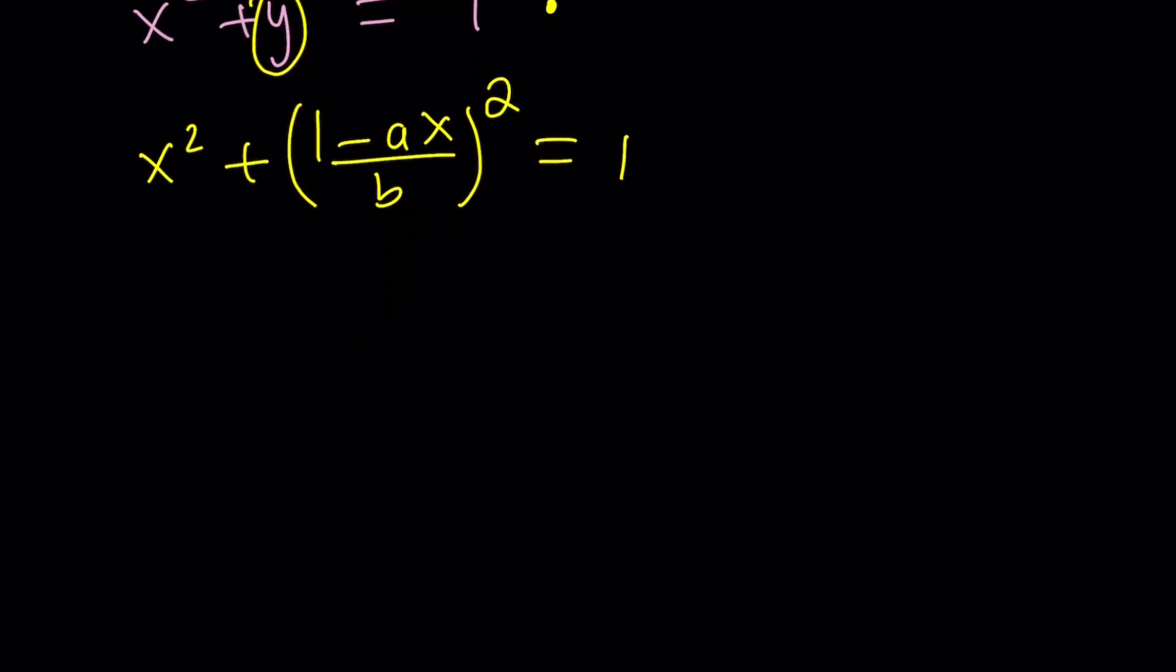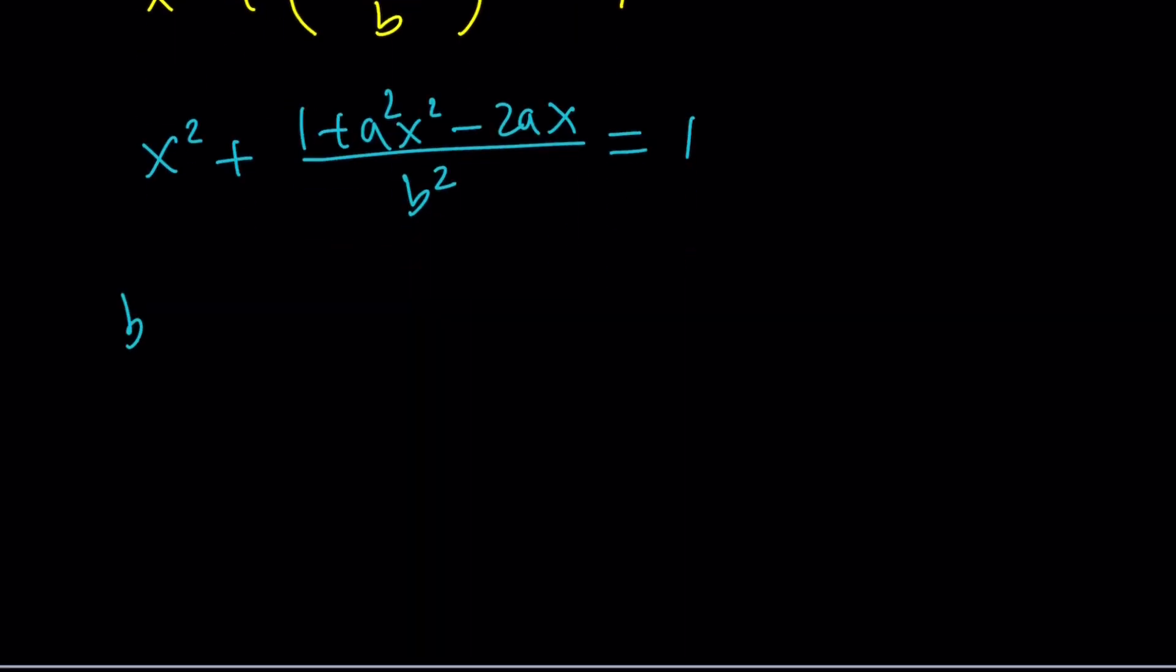And let's go ahead and solve it. How do you solve it? Just go through the motions. Simplify. If you square 1 minus ax, you're going to be getting 1 plus a squared x squared minus 2 ax. You know I kind of reversed the process a little bit. Divide by b squared. And that is equal to 1. You can go ahead and multiply everything by b squared to get rid of the fractions. That's going to give you the following. b squared x squared plus 1 plus a squared x squared minus 2 ax. Notice that here b squared cancels out. And then on the right hand side, you get b squared.